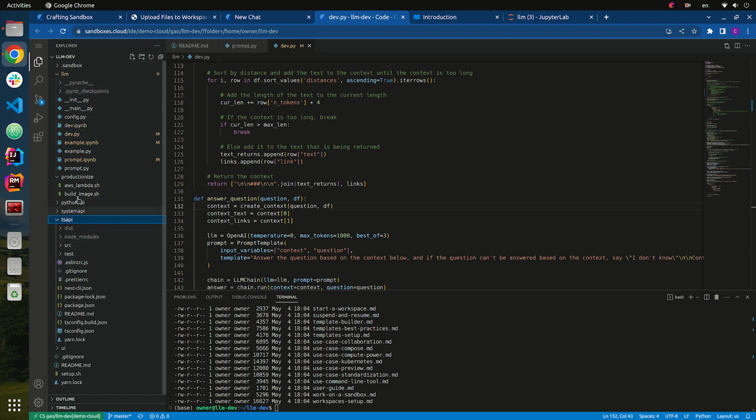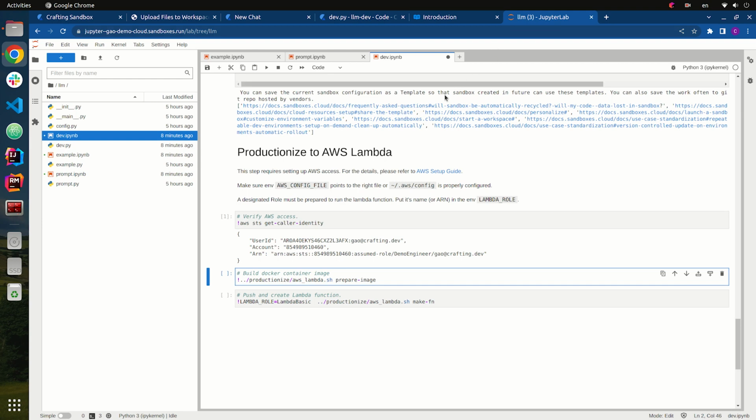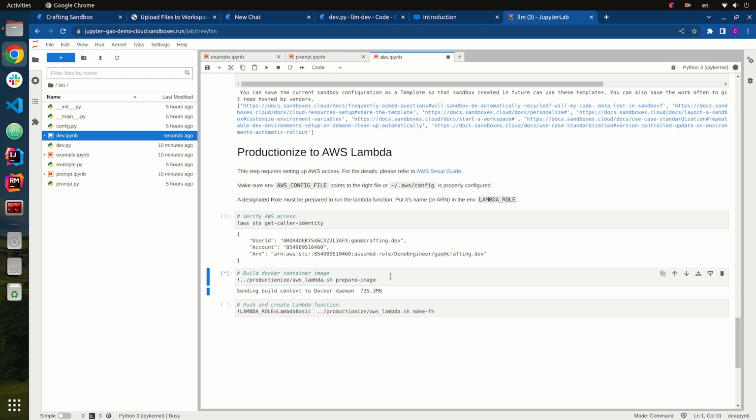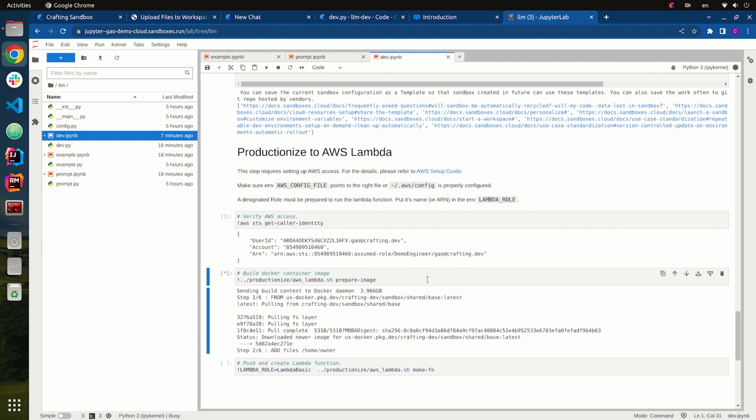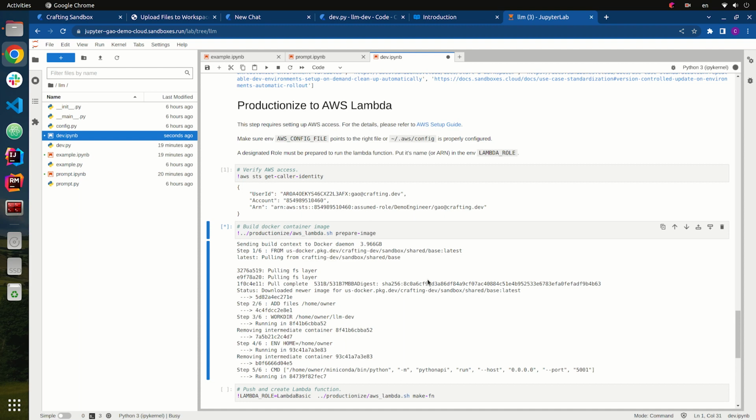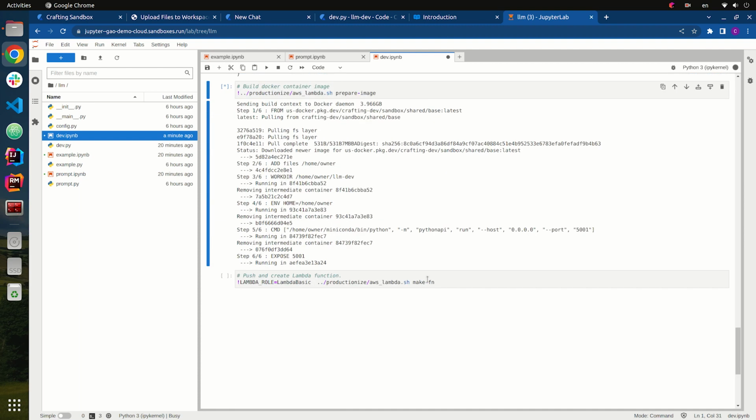If you prefer to deploy in your own cloud, the Crafting toolbox can easily pack the code that's already working in a container for deployment. It integrates a packing script to build a Docker container with files in the environment and expose the API. It also includes a script to create an AWS Lambda function to run the container, or you can choose another way to deploy your container in your cloud.